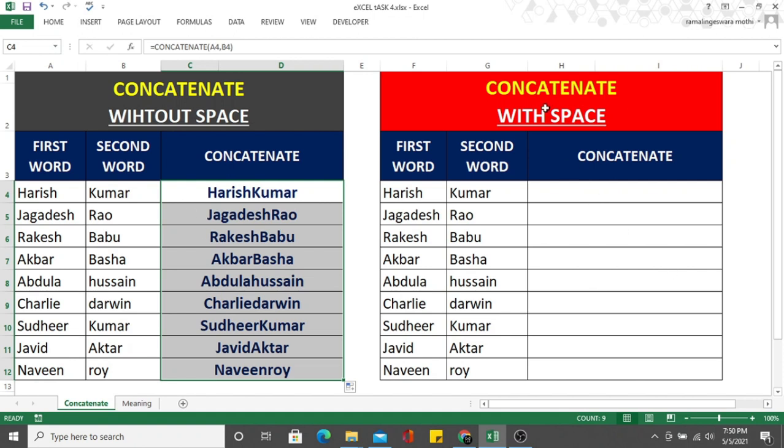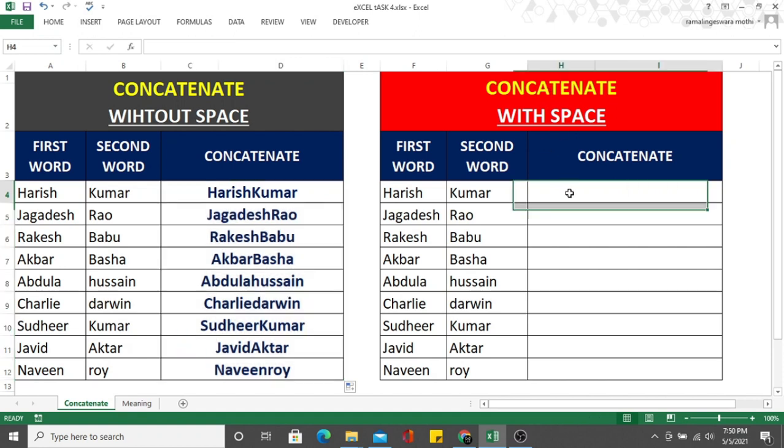The same formula I will apply here, which is concatenate with space: equals CONCATENATE, the first word, comma, then after the comma in double quotes we have to give a space, double quotes, and then comma and the second word. The first word I have given is F4, and then comma, in the double quotes give a space, and then the second word is the G4 cell address, and close the bracket.